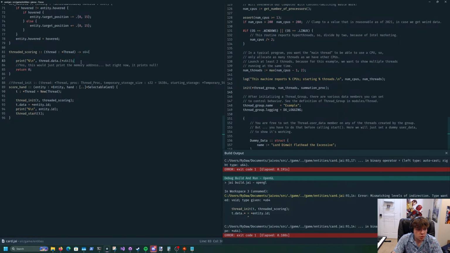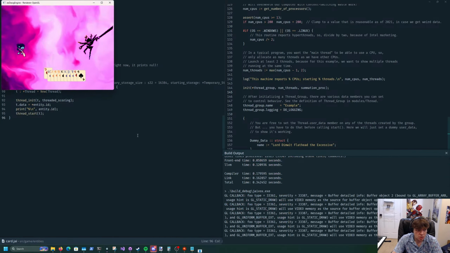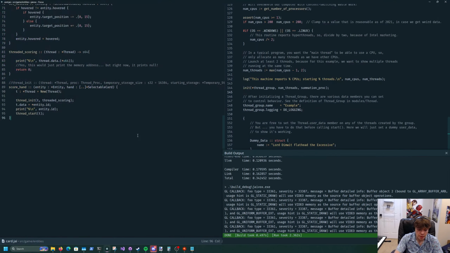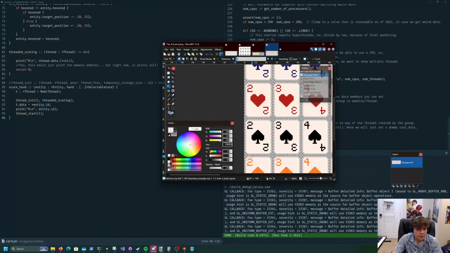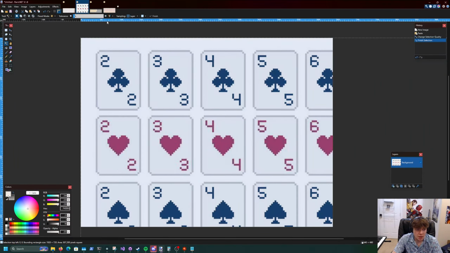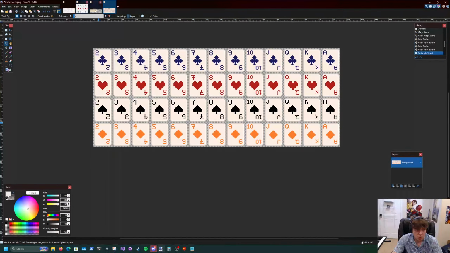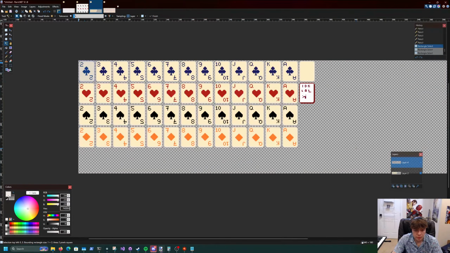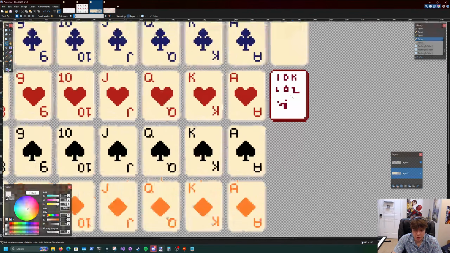I'm not sure what I would make the sprite yet. I'm not a pixel artist. The only art that I did here is the cards themselves, and that took ages. I mean, this is kind of what I based it on, but I didn't want to just trace it. Oh, this is what the back of the deck looks like right now.